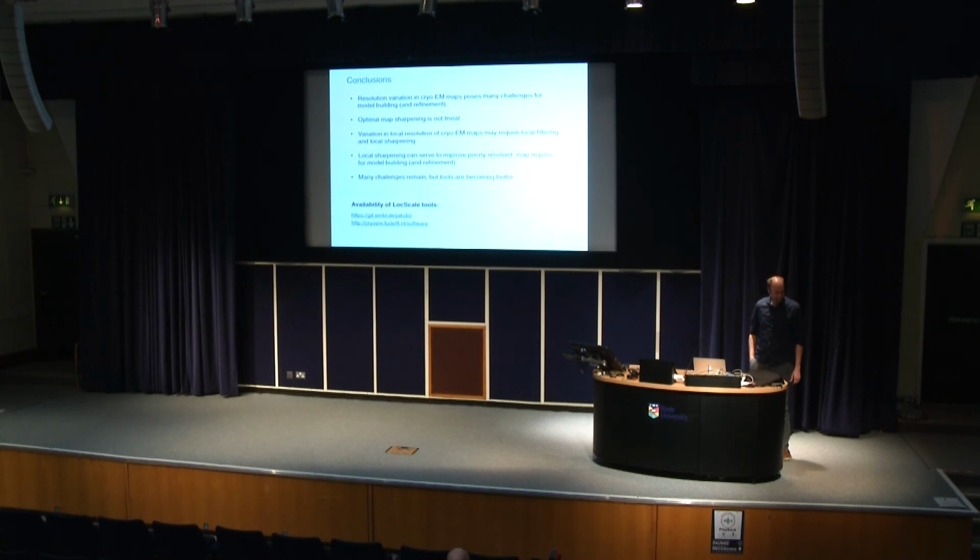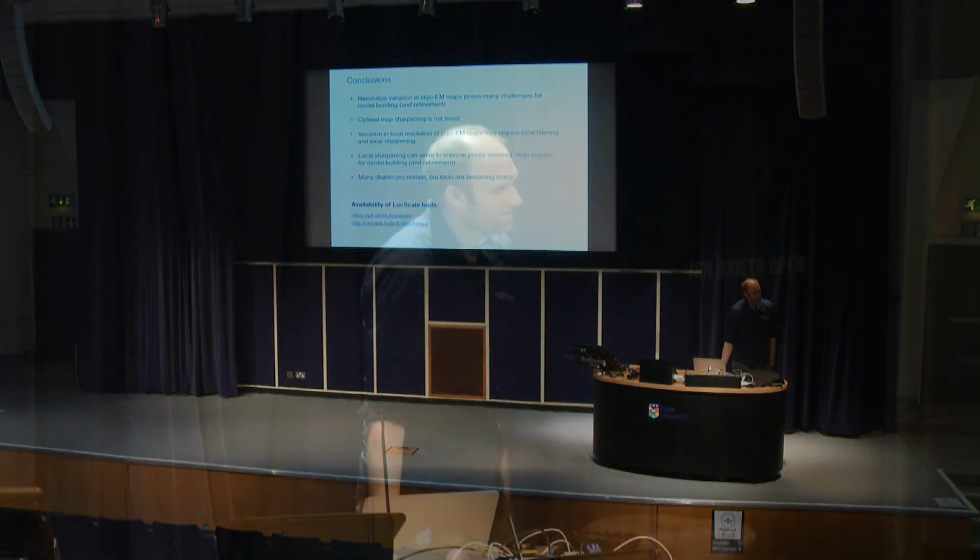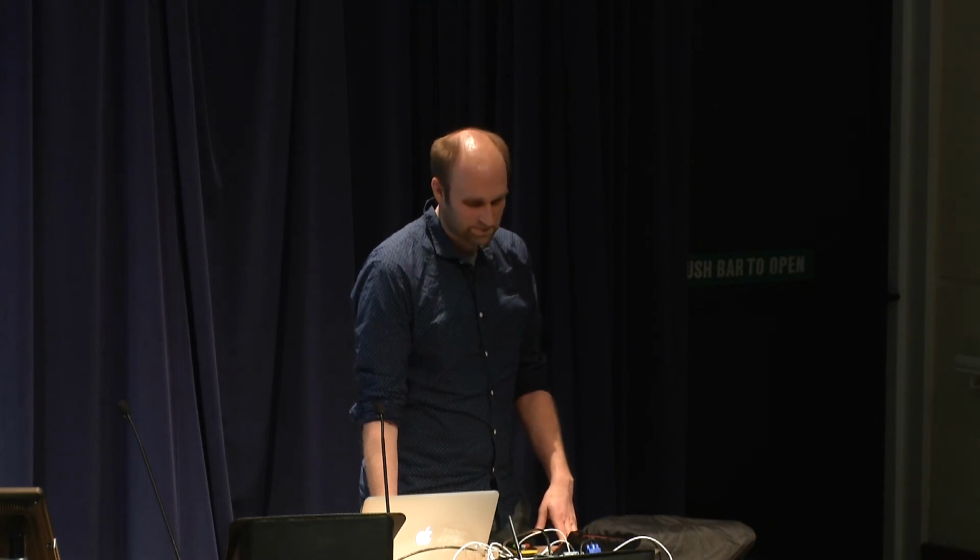Just a general question. The optimal sharpening, does that depend on what you want to do with it? I guess probably, yes. Different automated model building programs may prefer different levels of sharpening. Yes, I think it will depend on what you want to do with it. I think what I meant with optimal sharpening was just to create a map with the maximum contrast that you can have. Whether that is the best map for doing model building, automatic model building, or model refinement is a different question, I think, that we would need to investigate.